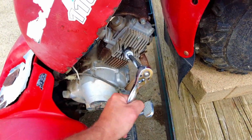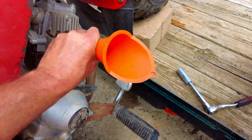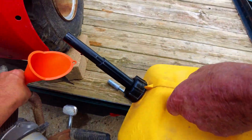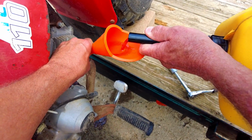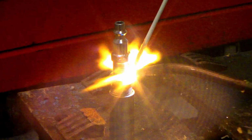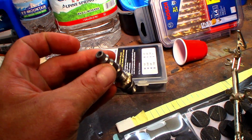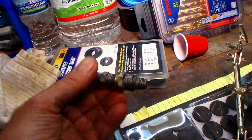Well, no luck with the breaker bar. I think this old girl is going to take a little persuasion and some oilage. To help things along, Dad had the idea of drilling out a spark plug and welding it to an air fitting so we can pressurize the cylinder and really drive that diesel down into those rings. Let's see how it works.